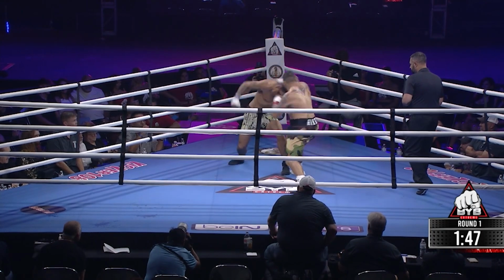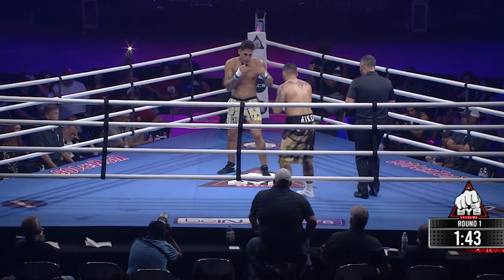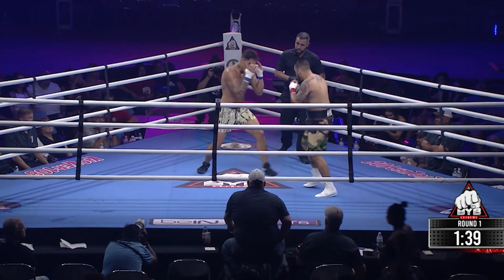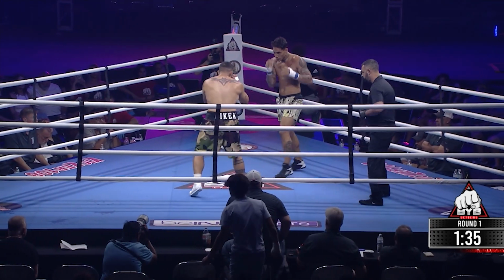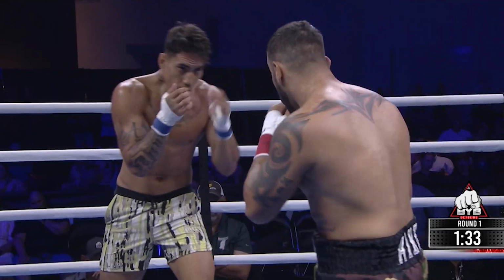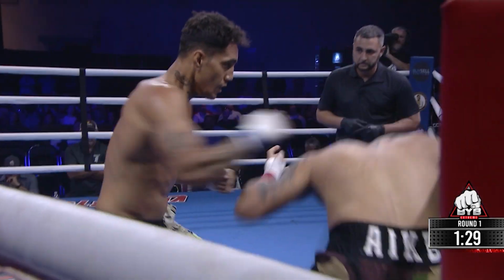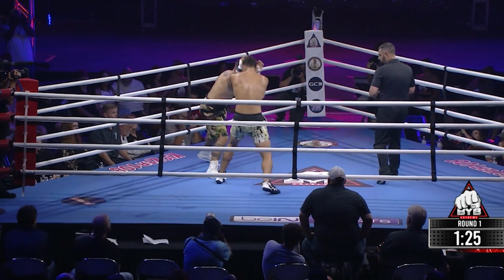Trying to go body head. That's the thing, though. Sometimes you come in wide when it's lefty versus righty. Both guys coming in wide. The thing that gets there first is the heads. Yeah. You've seen they've banged heads once or twice already. You want to make sure those fists get there first, and the way you do that is to throw shorter shots. Both men look very relaxed in what is a non-relaxed atmosphere, if you will.